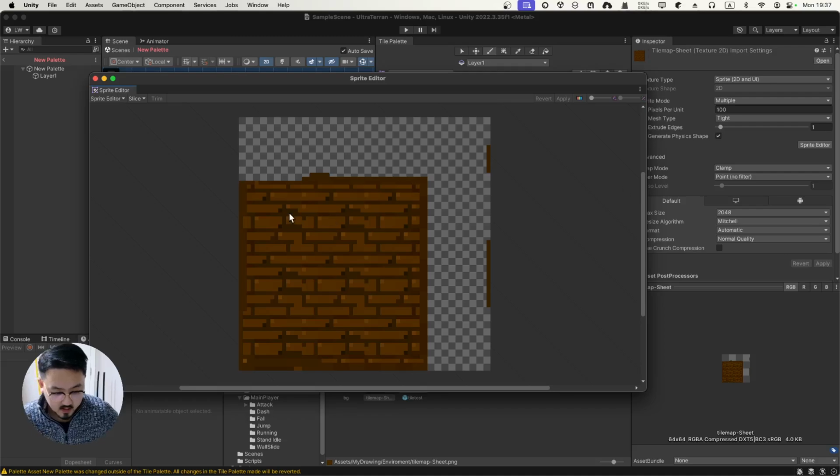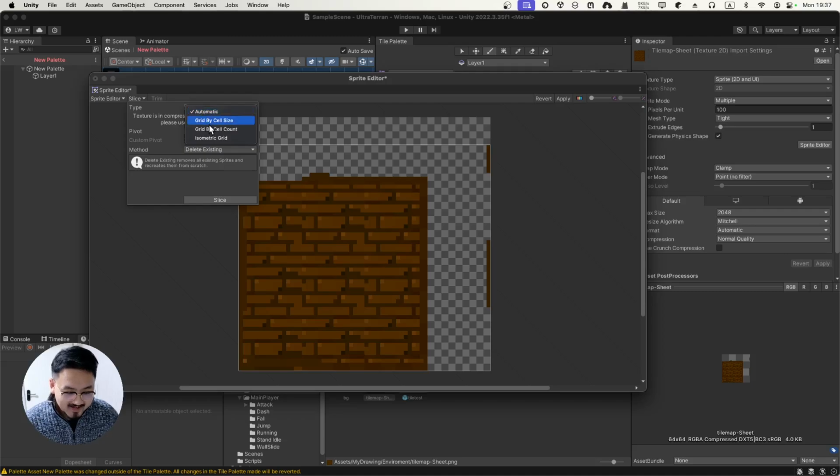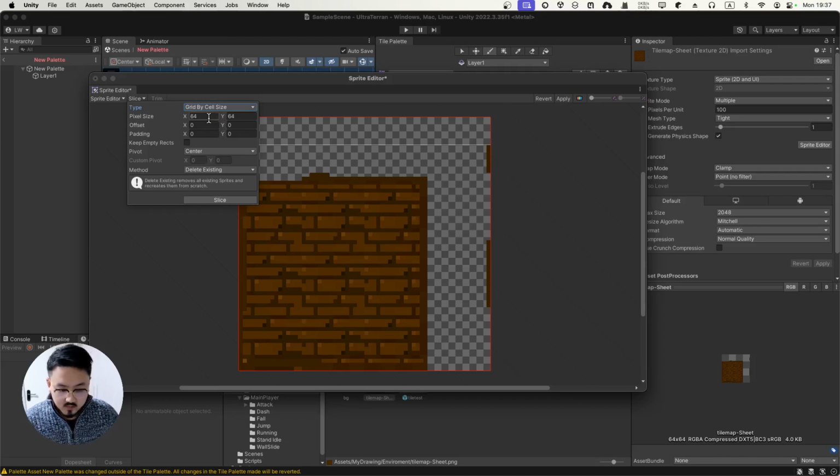So we can go to the editor, and of course make it point, so pretty sharp. And then I can slice. Okay, automatic texture platform has a better result using manual slicing. Let's quickly try the automatic. It's not doing well. So about cell size, can I do that? Cell counts, about, ooh, there's 64. So what about this? Yeah, we can get away with just using these cell size sliding.